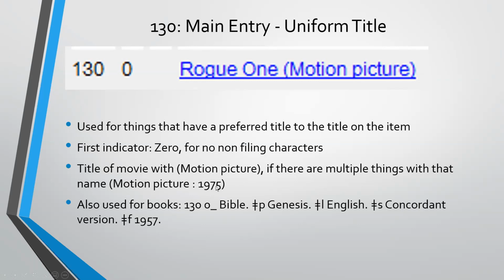So for King Kong, parentheses motion picture, and then I don't remember when the 70s remake was made, or the more recent 2000s Peter Jackson remake. Both of them, King Kong motion picture : 1970 whatever, and then King Kong parentheses motion picture : 2000 whatever. You also should see these with books too, and treaties, the names of treaties, interestingly enough.